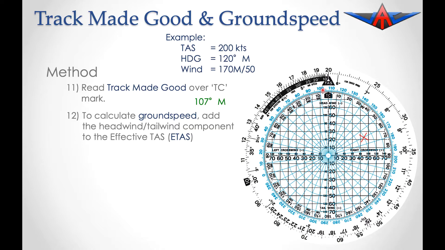To calculate our ground speed, we need to add our head or tailwind component to what's called the effective TAS. Our effective TAS is not 200 knots because we're holding off 13 degrees of drift. The 13 degrees of drift means we're not traveling at quite the 200 knot speed. We'll read the speed above the 13 degrees on this black effective TAS band, which gives us 195 knots effective TAS.